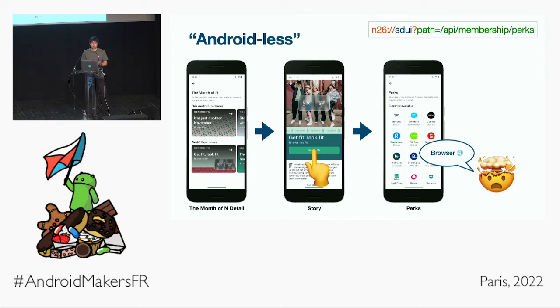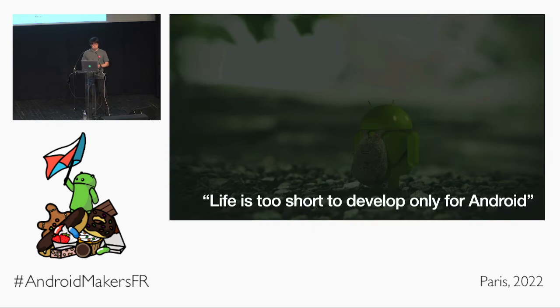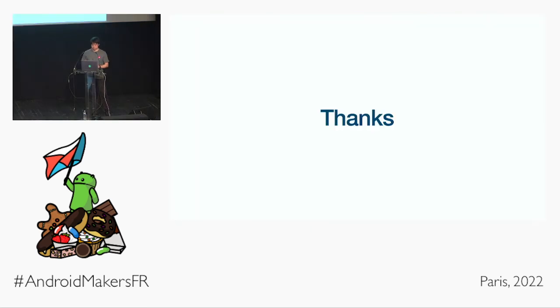Why? Because we worked for like 6 or 7 years, and backend started like 2 or 3 years ago. So we have more experience with Kotlin, but we don't know so much about the framework. But some stuff is similar. They have Spring injection, similar to Dagger, just with different annotations. So it's easier to switch a little bit to the backend. For this reason, life is too short to develop only for Android. Thank you very much.